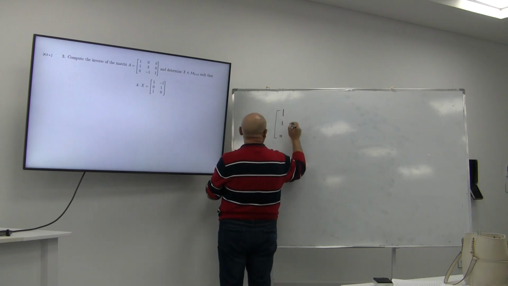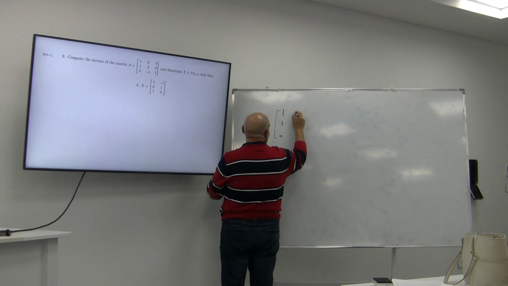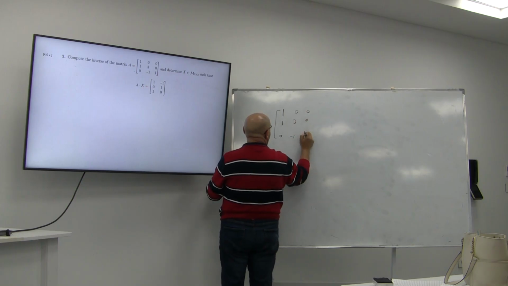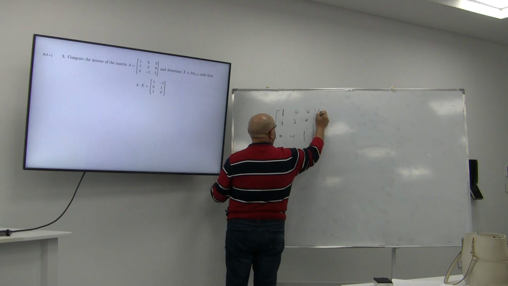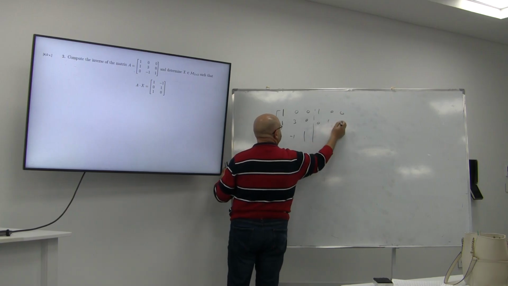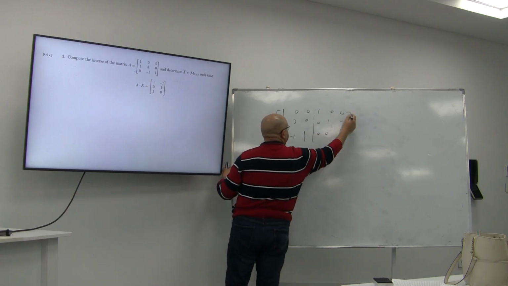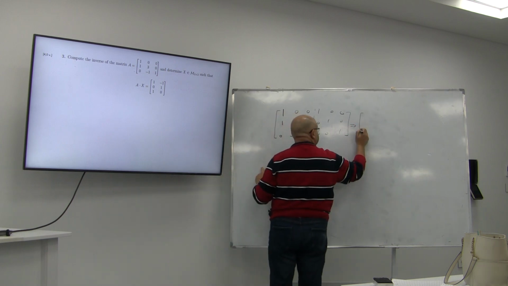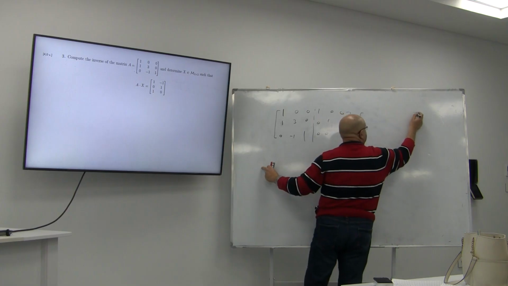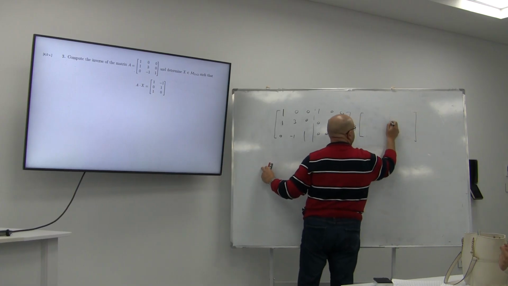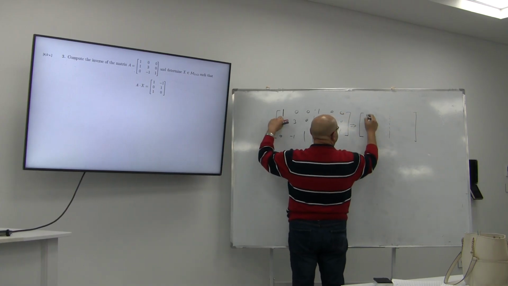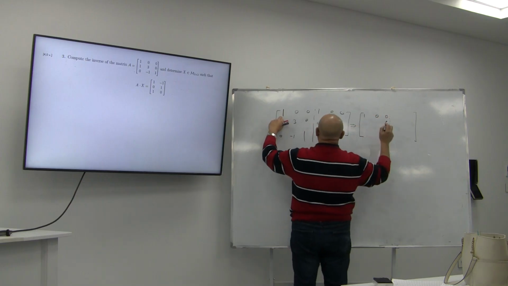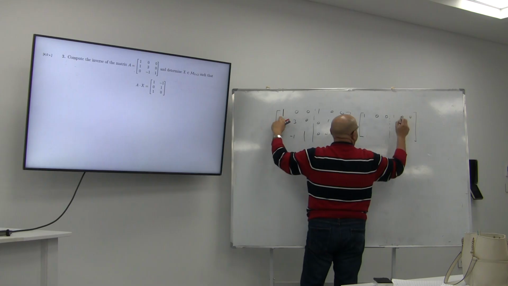1 1 0 and 0 1 1 0 3 and negative 1 0 0 1 بعدين طبعا عندي 1 double 0 0 1 0 0 0 and 1. The first step that I will do, I will try to get the first column, which is 1 double 0. I will leave the first row, which is 1 double 0. Okay, 1 double 0 to remain the same.